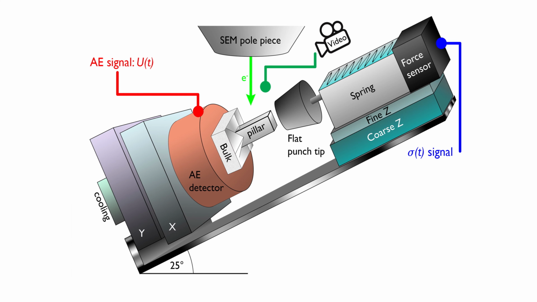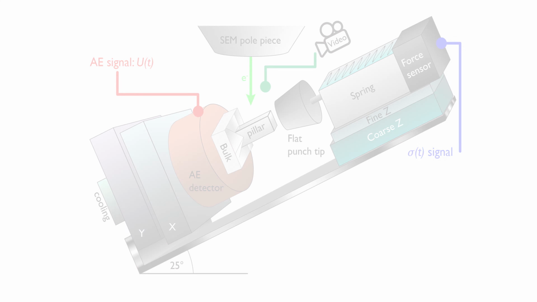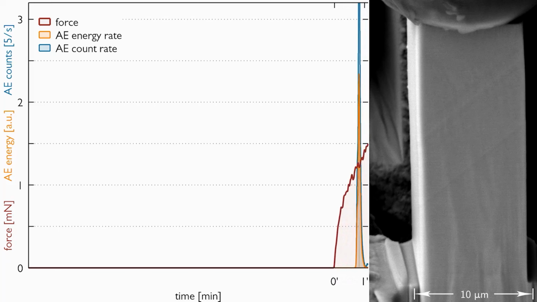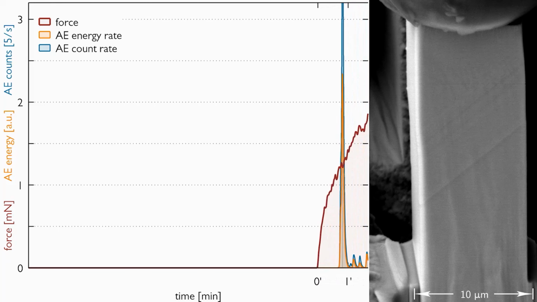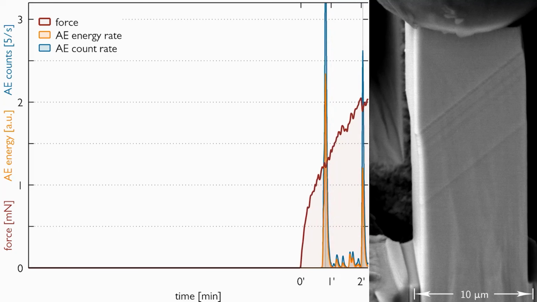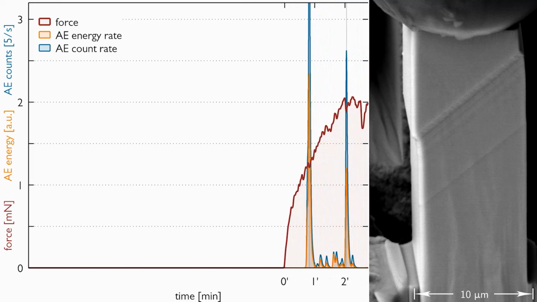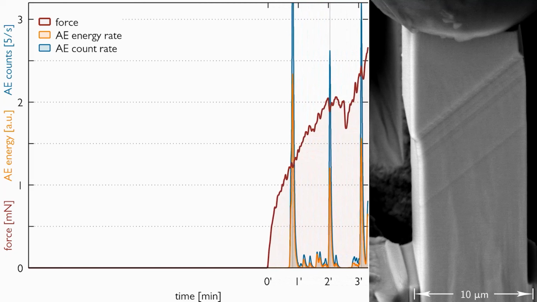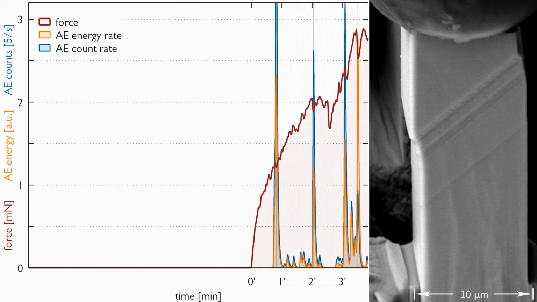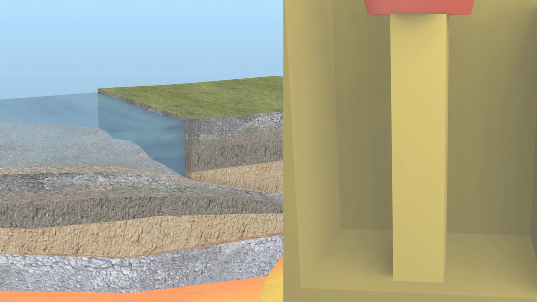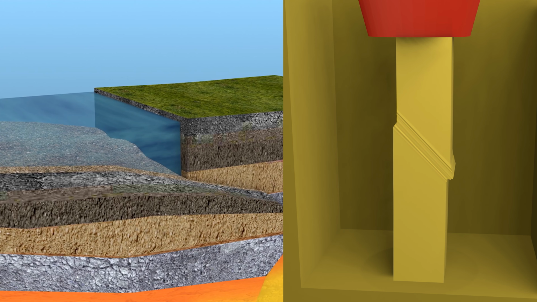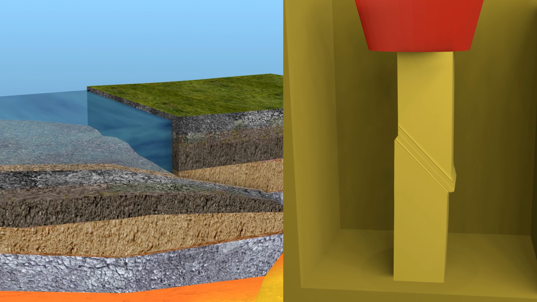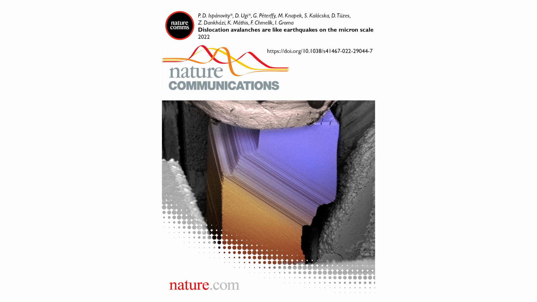In summary, the most important results are as follows. We construct a unique experimental setup which can detect weak acoustic emissions of dislocation slip during the compression of micropillars. In combination with concurrent electron microscopy observations, the plastic deformation can be characterized by high spatio-temporal resolution. The statistical analyses show that despite fundamental differences in deformation mechanism and involved length and time scales, dislocation avalanches and earthquakes are essentially alike.